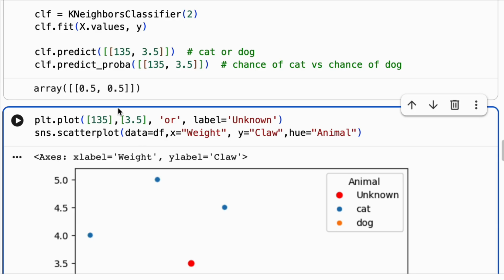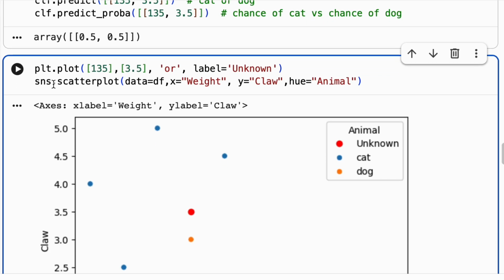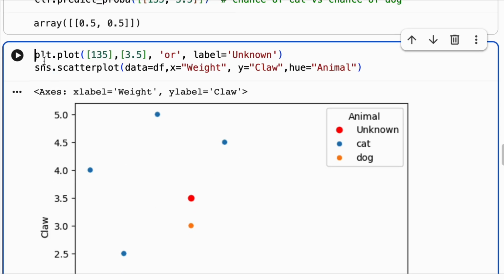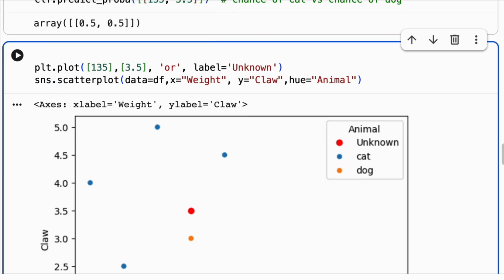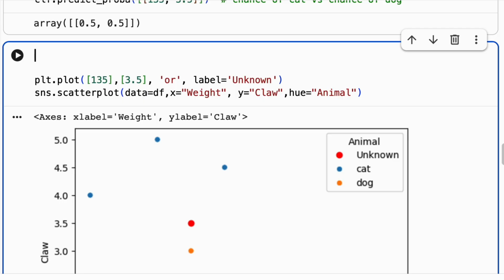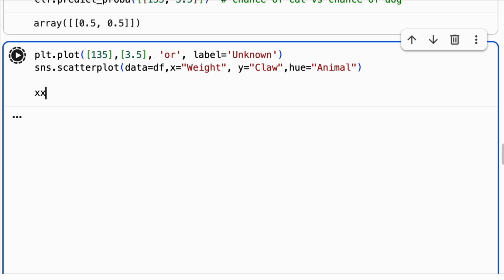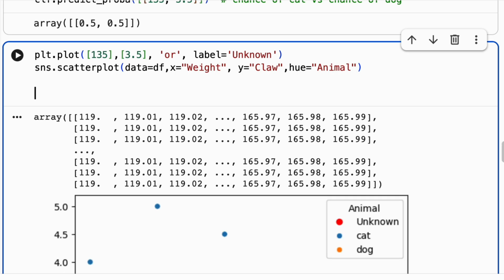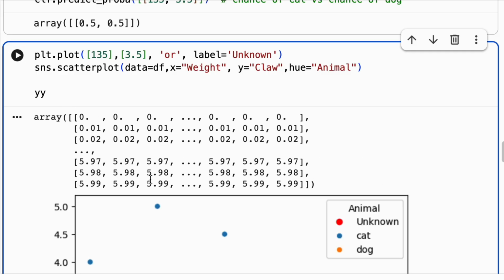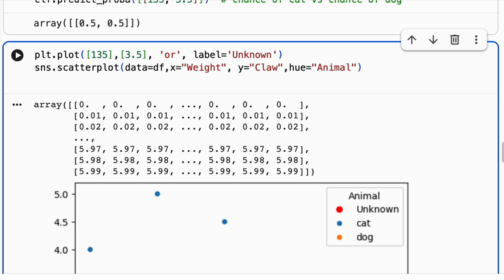Now I have my classifier for the k nearest neighbors, and I would like to make a plot of how it looks for all the other values in the plane. So we will use the same trick as we did before. We already have the variables xx and yy that we created before, which are dense coordinates all around the 2-dimensional plane.